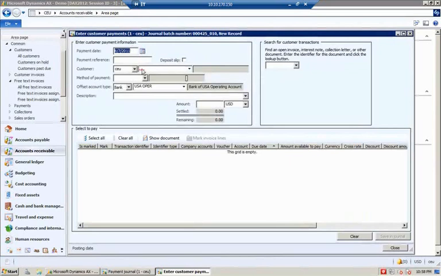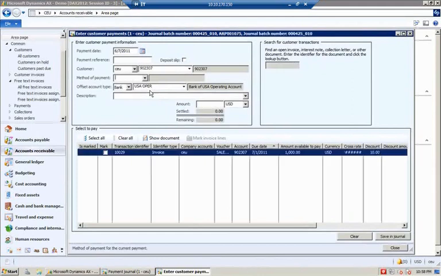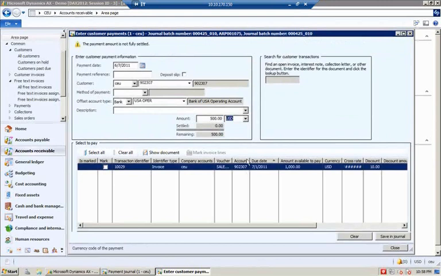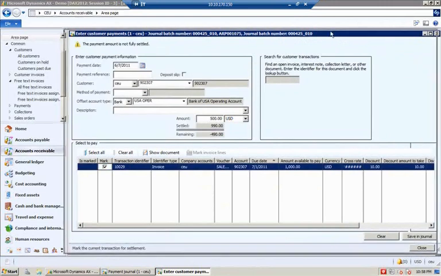So I'll choose my customer. When I choose my customer, I'll see my transactions appear at the bottom of the form. Going back to the example that we had in the slides, if this customer remits a payment of $500 and I mark the invoice, I'll expand this form so we can see more of it.